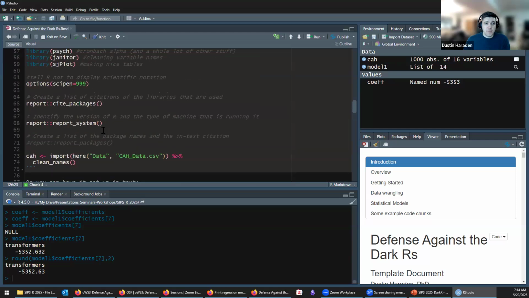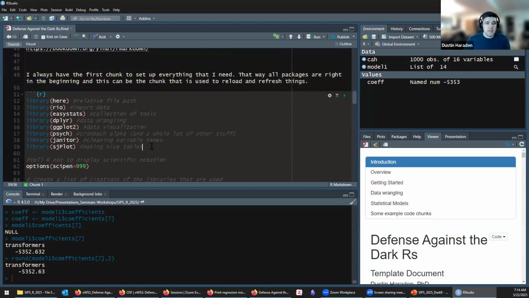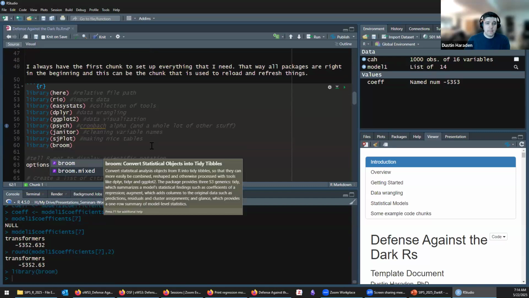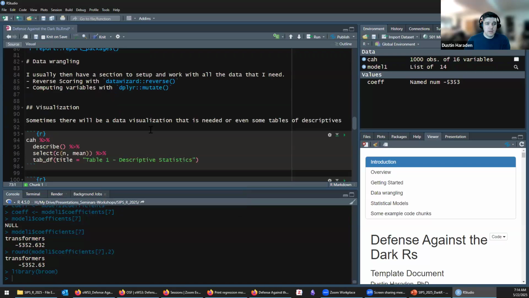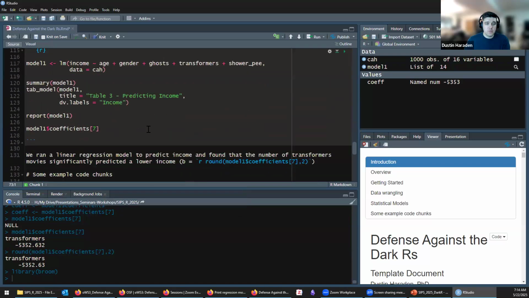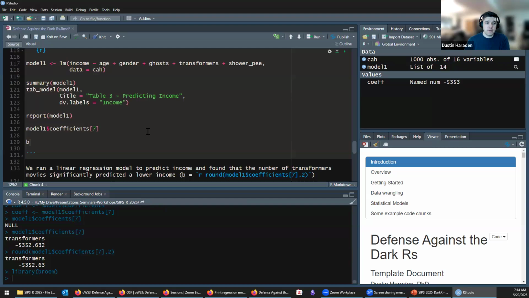One other function that can be really helpful in these instances is using the broom function. So this is one way to basically take all of the parameters and put it into a nice table that is easier to reference.